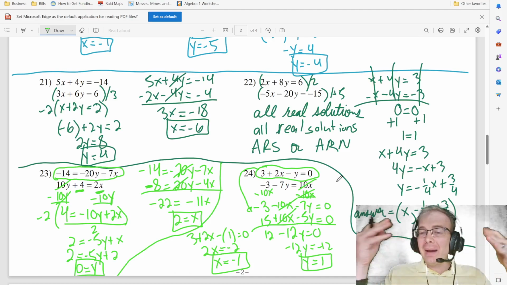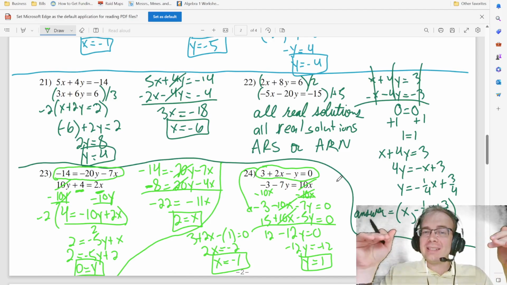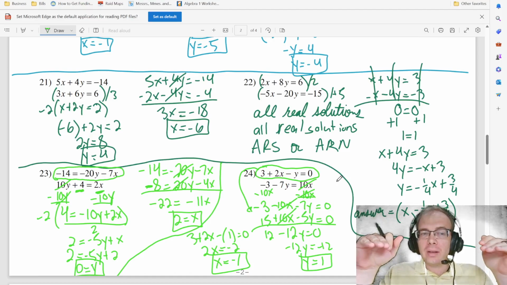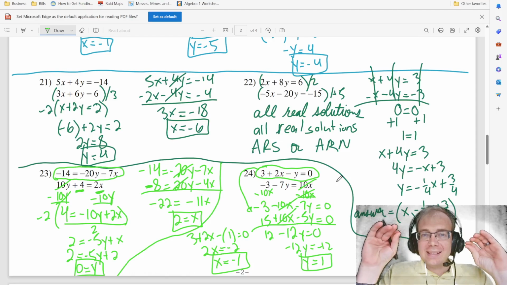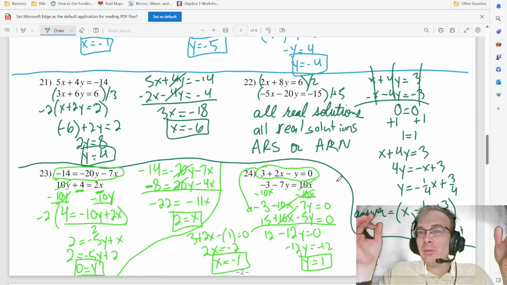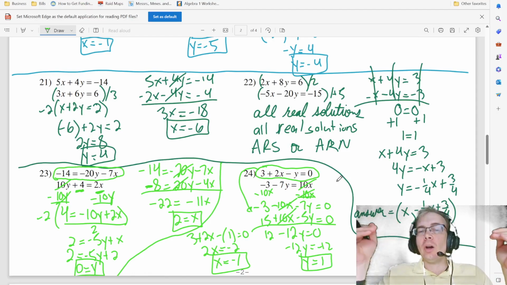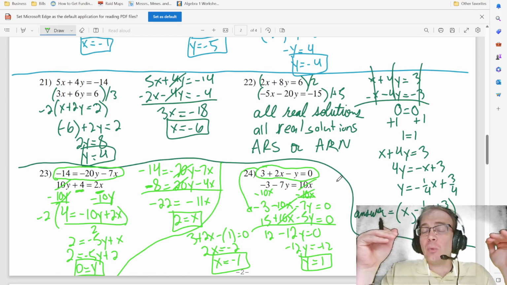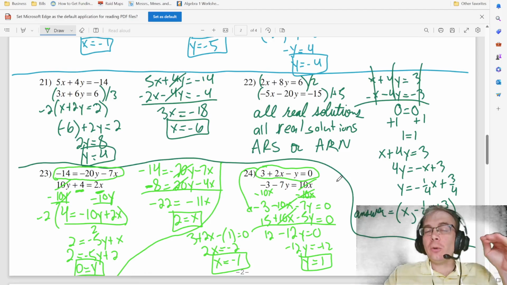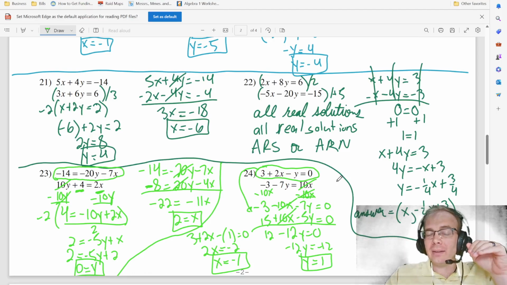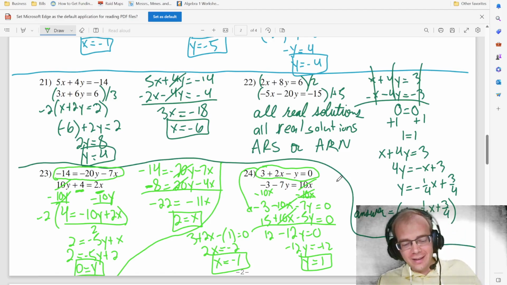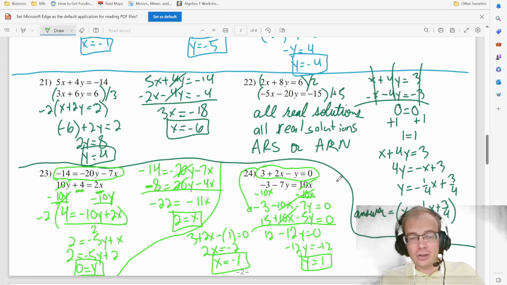Like I said, that's about as hard as I think it should get. I think the likelihood of you seeing questions that are harder than number 23 and 24 is extremely slim. Possible? Yes. Likely? No. This is about as hard as it gets. It can always get harder. I can think of problems that are at least twice this hard, but I don't think you're going to get problems that are twice this hard. I think that's highly unlikely. So hopefully that's encouraging that this is about as hard as it should get.